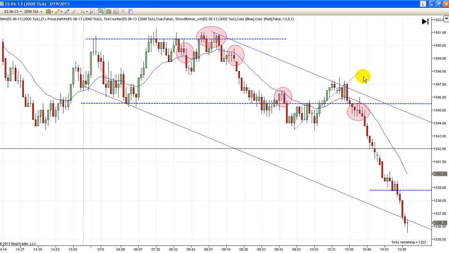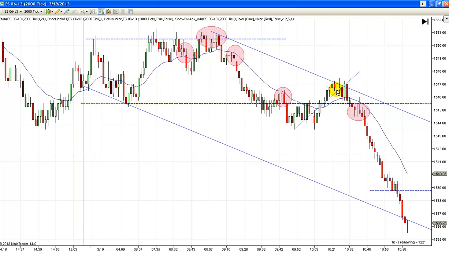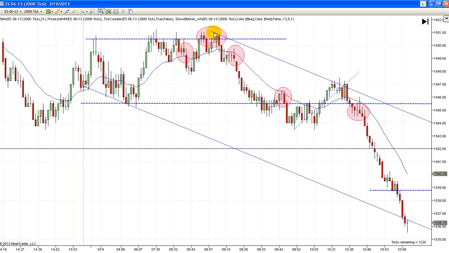You may not have had the trend channel line yet either, but notice all that overlap. It's not a really good place to be entering. So there's no trade mark there, even though it's coming off that trend channel line, but you probably didn't have that at that point. But guess what? Even if you drew it off these lows here, you can see that kind of working down through there. Even if you didn't find it over here, you should have been drawing it over here to see if you could find it.